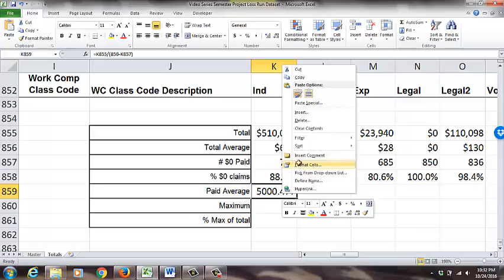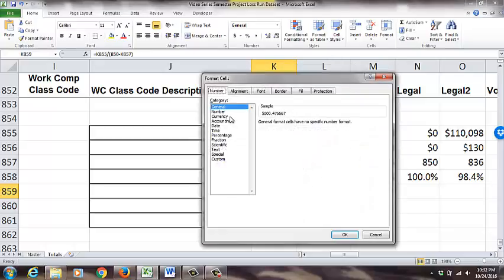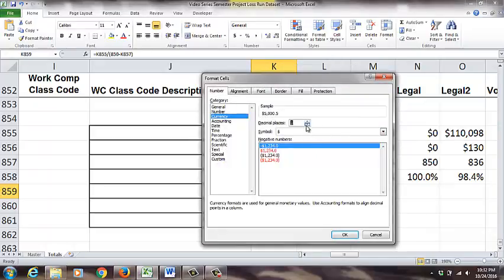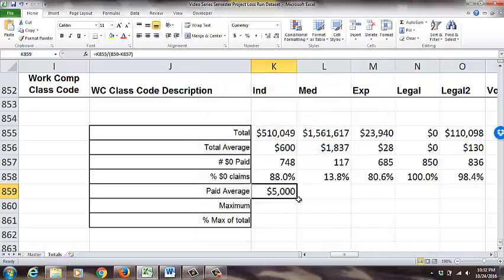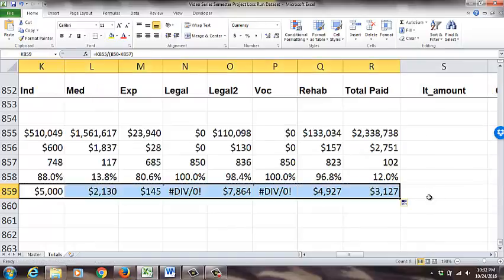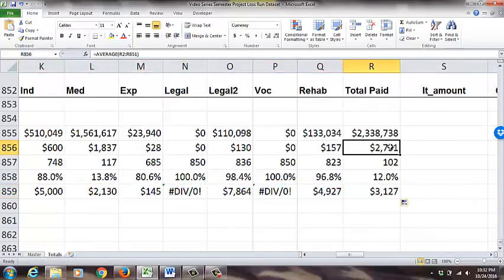Let's see, Format Cells. Sorry, I wasn't thinking there for a second. This is currency now because we're talking dollars. Get rid of the decimal points. So 5 grand. It went from 600 to 5 grand. Let's see what the significance is here. So we go across. Okay, so the total paid is the least different. Yeah, 0 and 0 is 0. I think what we really need to do is get rid of these. These are not helping.